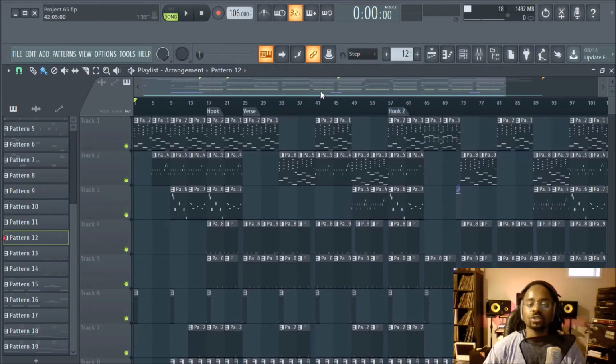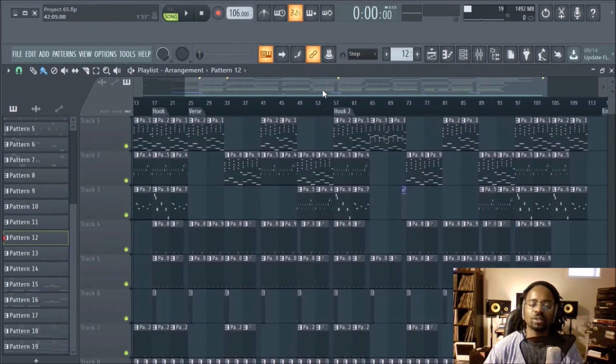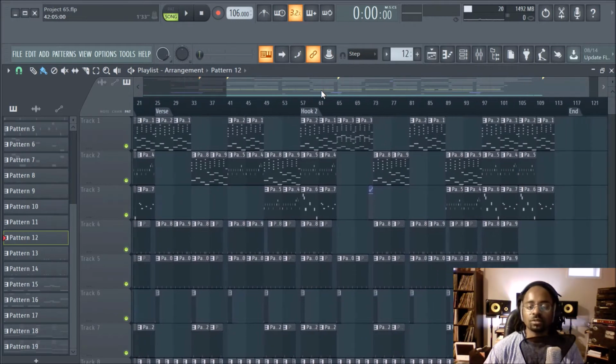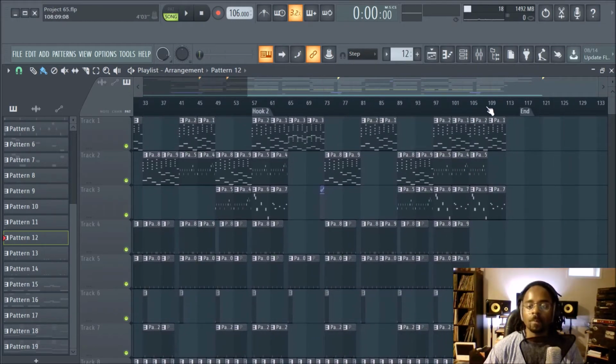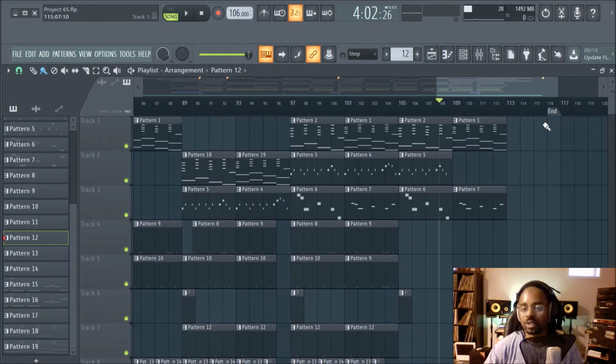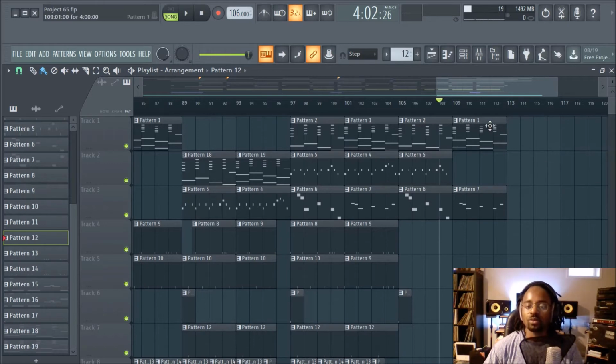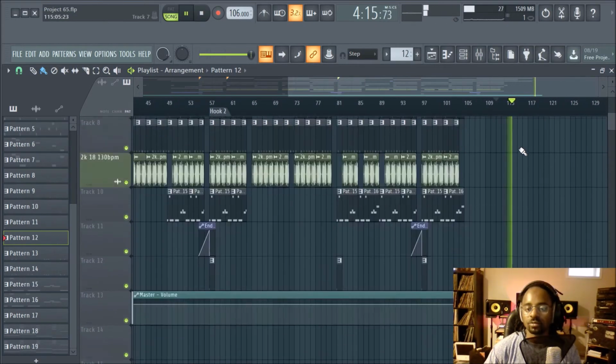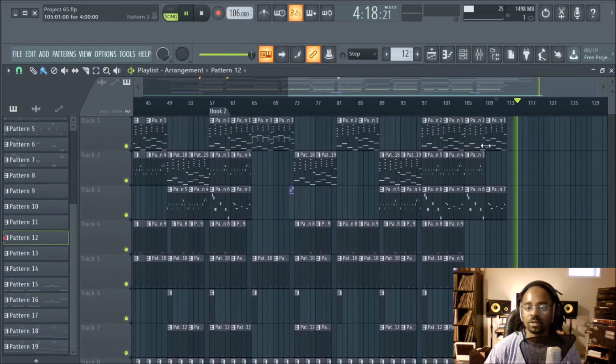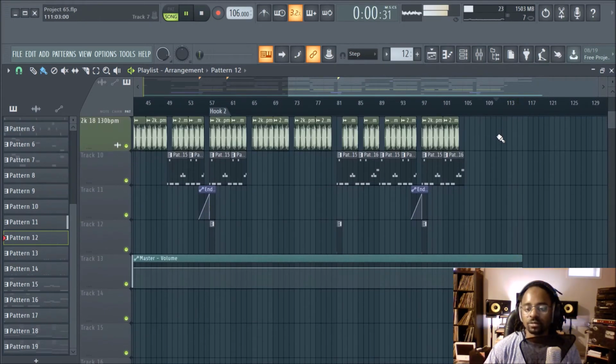The other trick I was going to show you: when I first started making music on FL Studio way back, I didn't know how to end the song. I noticed every time, let me delete this. Let me remember where it's at, bar 116. The song would just repeat. For instance, this is the end. And it'll repeat. Oh, I have this automation clip. But it'll repeat right after that. See?